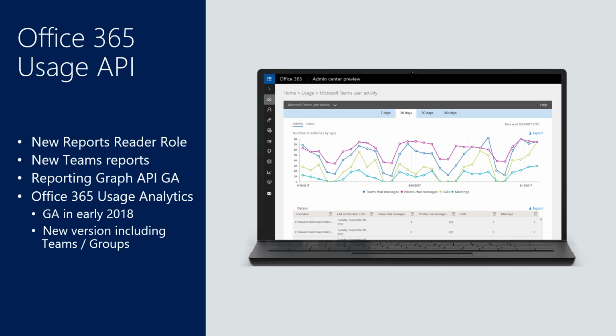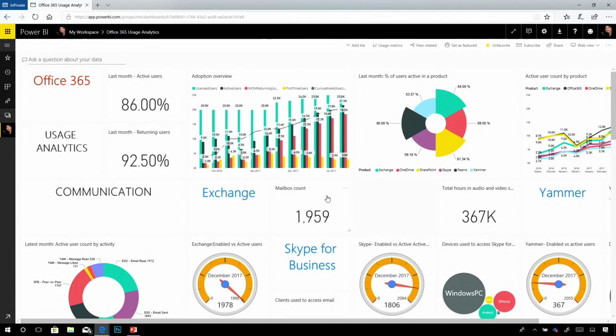We've been focusing a lot on admin reporting, and we've introduced a new Office 365 Usage API that allows you to pull information from across your tenant and use it in your own reporting. The usage reporting tools have always been able to help you understand how your users are using Office 365 and why it's important, but what it will now help you do is take action on that information as well. I'm going to show you a demo now of the Office 365 Usage API in action and the new Power BI Content Reporting Pack.